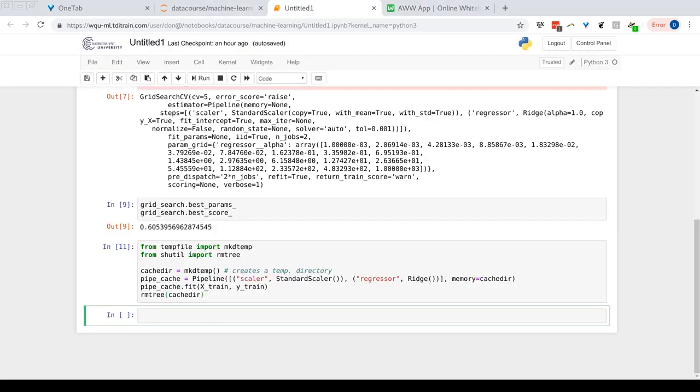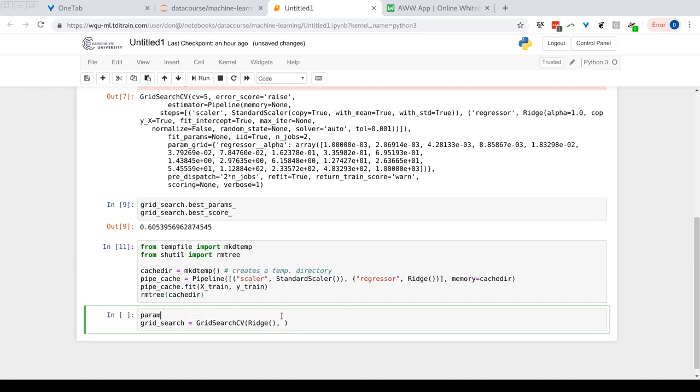So let's see an example of that. We'll go ahead and create the grid search. In this case, we're going to pass it ridge. And notice since it's only acting on ridge, in the param grid we don't have to use the name of the step anymore. It's just alpha.